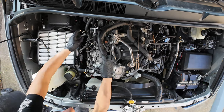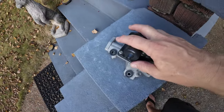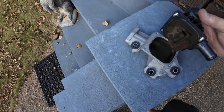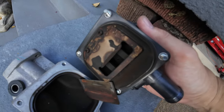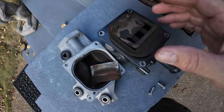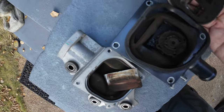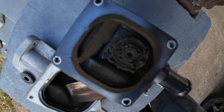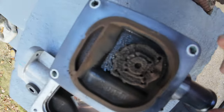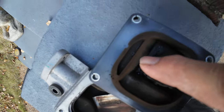Okay, there is the old part right there. So this is the old valve. So let's take a look and see. I've loosened the screws that hold it together. Let's see the old valve. Quite rusted, nasty, and so there is the valve that is completely melted. Its head stuck open, but I don't know how. You can see the moisture in there.